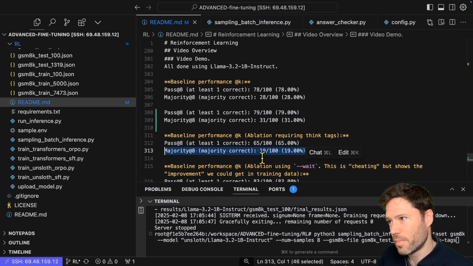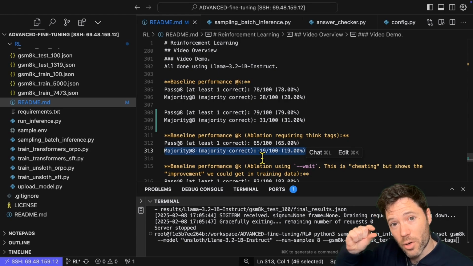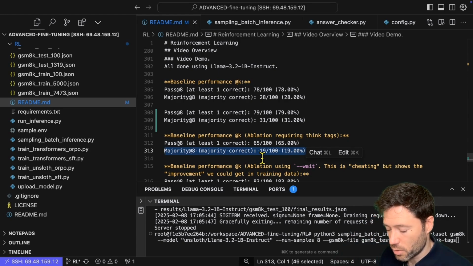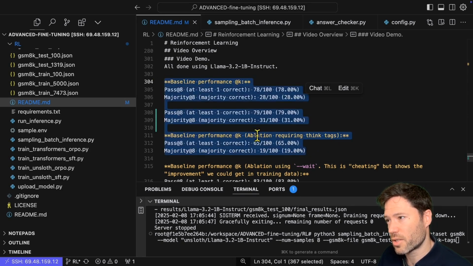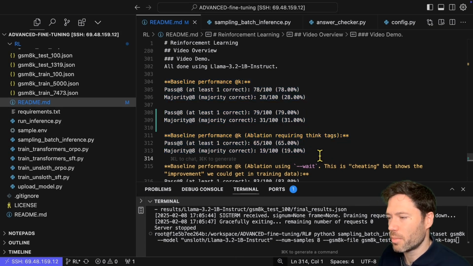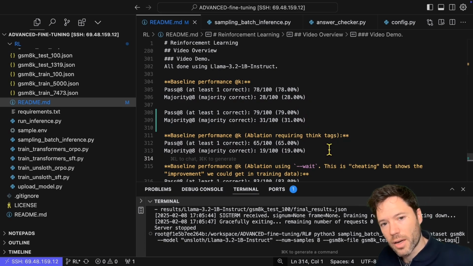You would expect this gap to narrow as we do fine-tuning, as we do reinforcement learning, because the model should be responding using the think tags correctly. And so we should start to see results that match, regardless of whether we require the think tags to be there for the answer to be correct. If that doesn't make sense, you might get it a bit later on, but it is a subtle nuance as to whether you should mark an answer correct if it's got the right format or not.